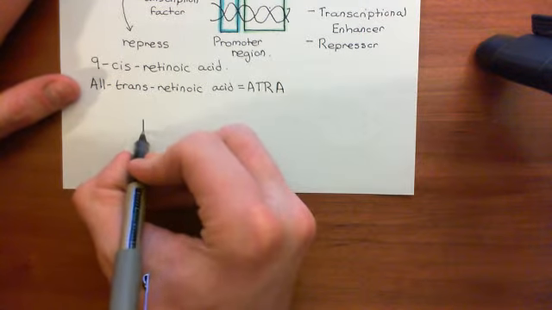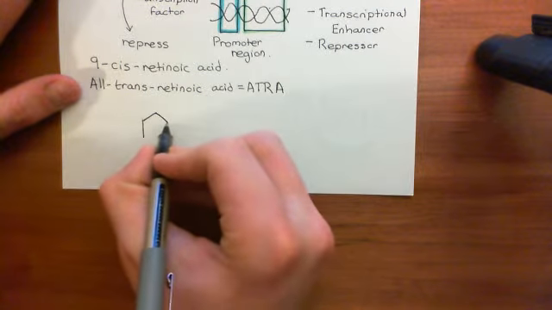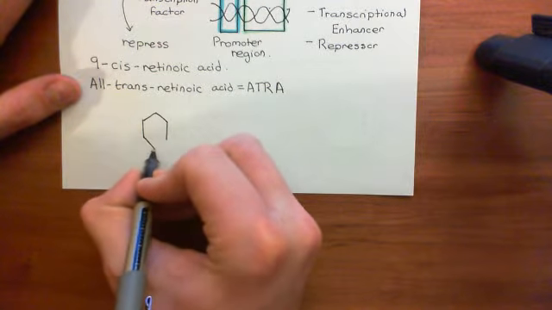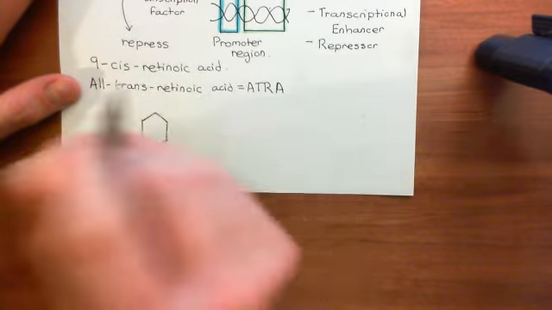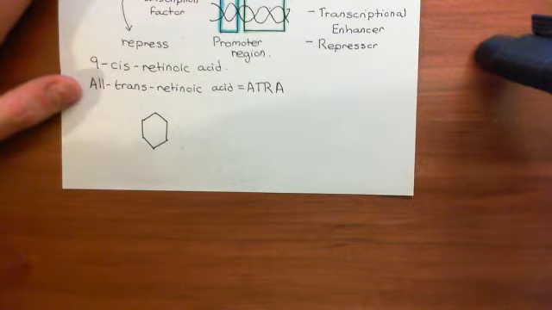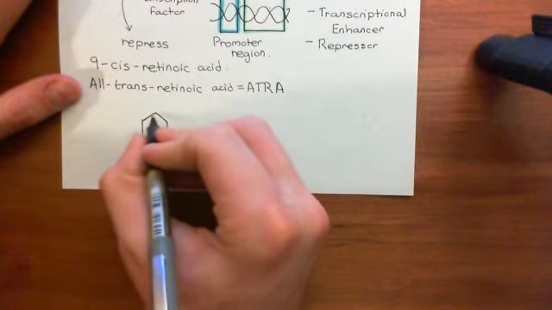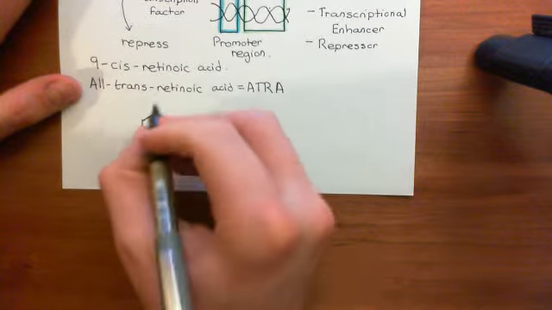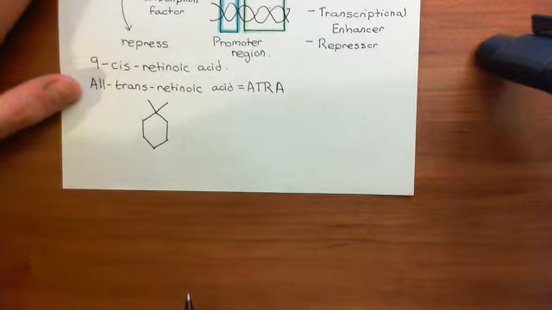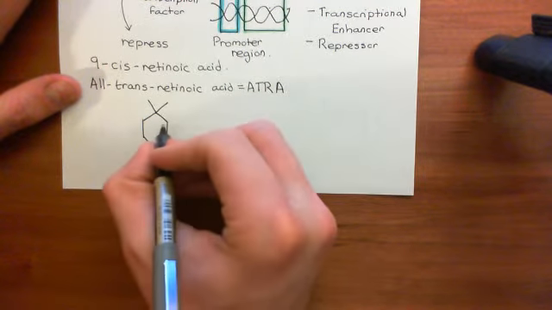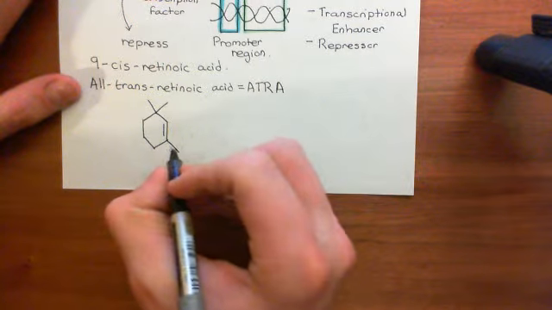So, basically, these are derivatives of vitamin A. They have a very similar structure to vitamin A. Vitamin A has an alcohol group on the end rather than a carboxylic acid group, but apart from that, it's the same thing. Okay, right. So you have this 6-membered carbon ring here, okay, and we're drawing a skeletal formula. And then off this carbon up here, you have 2 methyl groups coming off that. You then have a double bond here, and you also have a methyl group coming off down here.